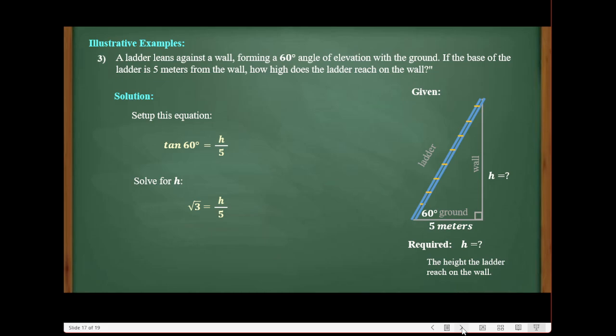So, h is actually the product of square root of 3 and 5, and that will give you h equals 5 square root of 3 meters. Or if you want to evaluate, you use the equivalent of square root of 3, that is 1.732, and multiply that by 5. Therefore, your h can also be equal to 8.66 meters. So this is how high the end of the ladder reaches along the wall. Okay, so it means this height here is 8.66 meters. And later on I'll give you the assignment relating to this discussion from this video.